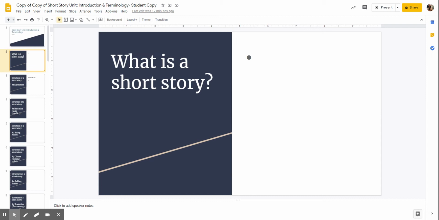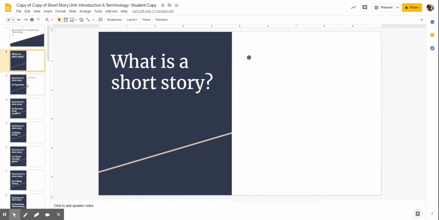And a short story is typically between 1,000 and 7,500 words. It's all dependent upon the author, the plot, and other things that are affected by the author. So, three main things to that. It's prose fiction. You can usually read it in one sitting, typically between 1,000 and 7,500 words. So that's what a short story is.